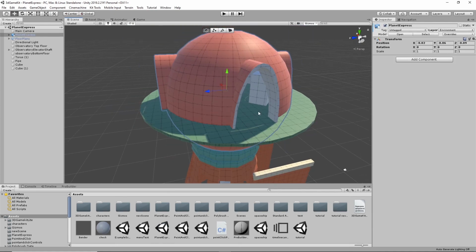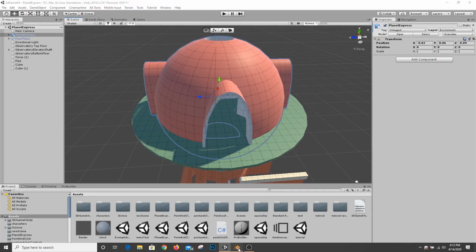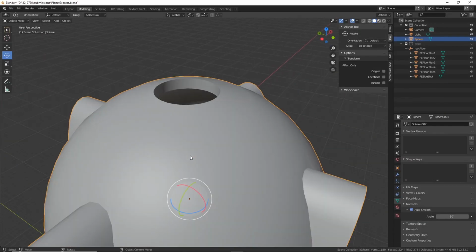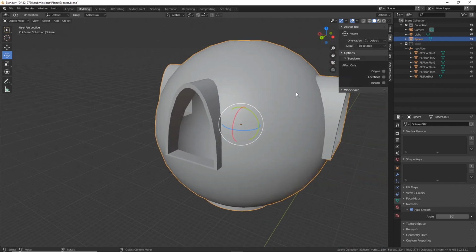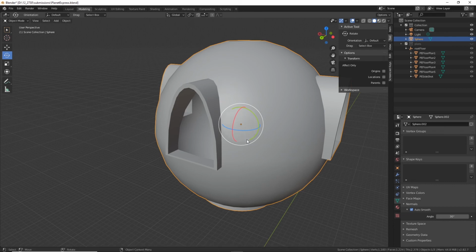Complex shapes like this, it's not so friendly with, but you can go into a tool like Blender and model this using the booleans in Blender, fix it up, kind of edit it so that it doesn't have a bunch of extra points, and then export it as an OBJ file, because Probuilder can't Probuilderize an FBX.